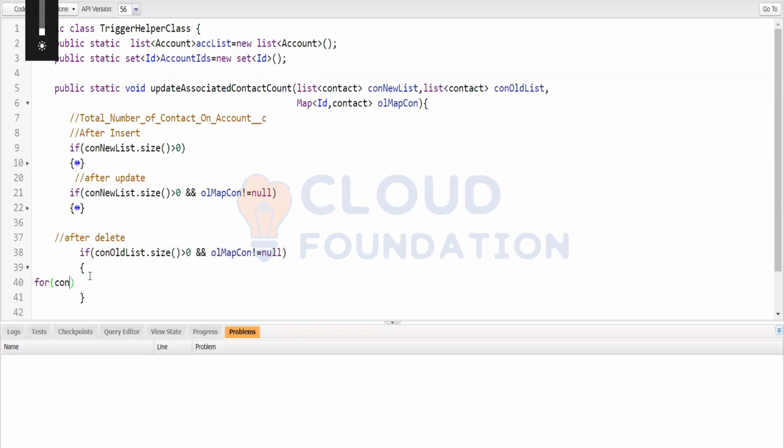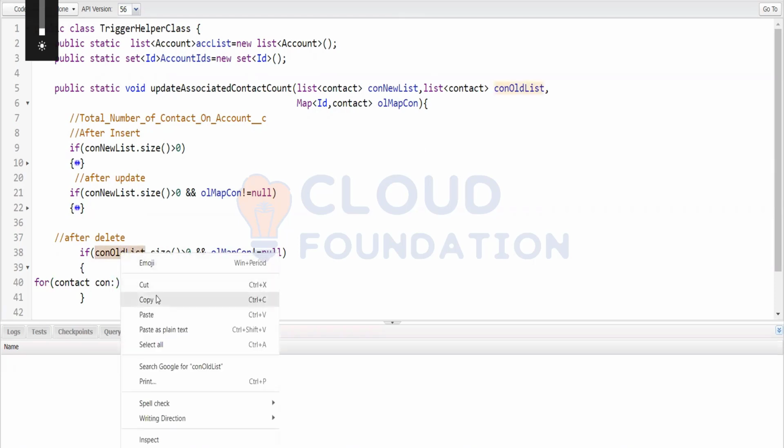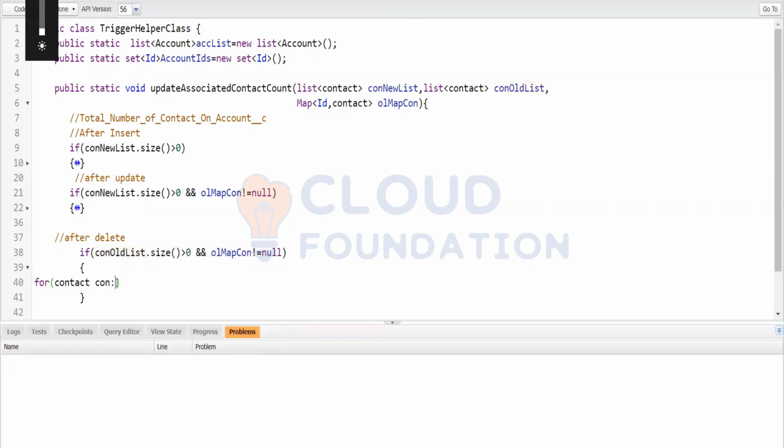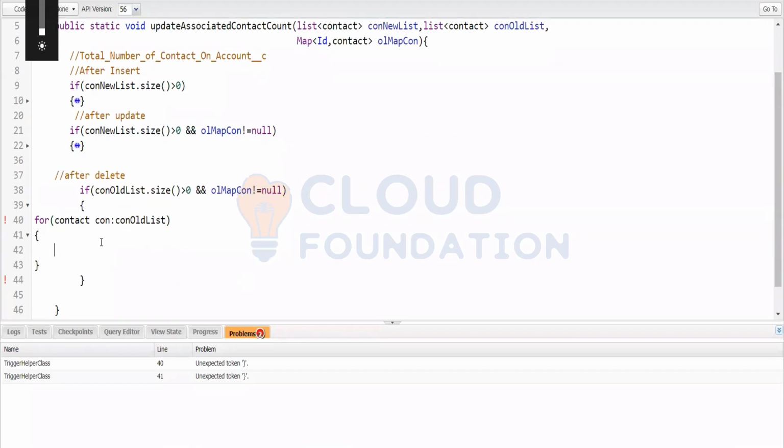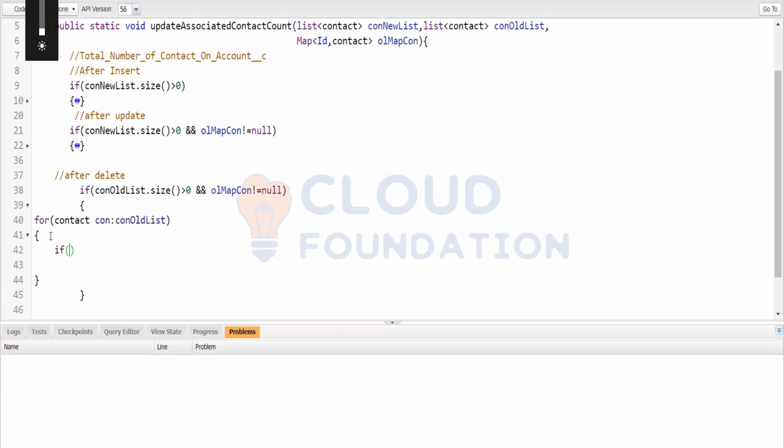So I will go for Contact con, we have old list. Then we have this value called set id. What I will check here: only those accounts should be counted while deletion in which we have any account ID, right?